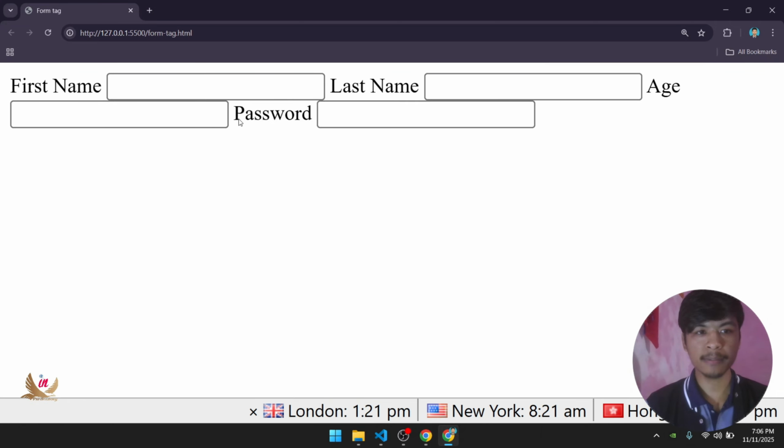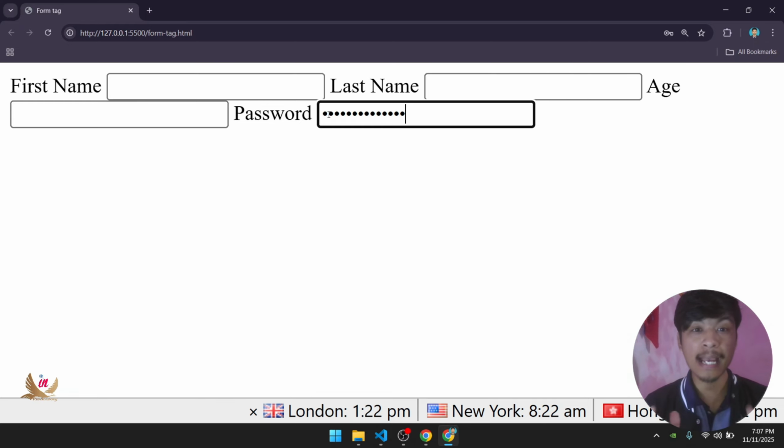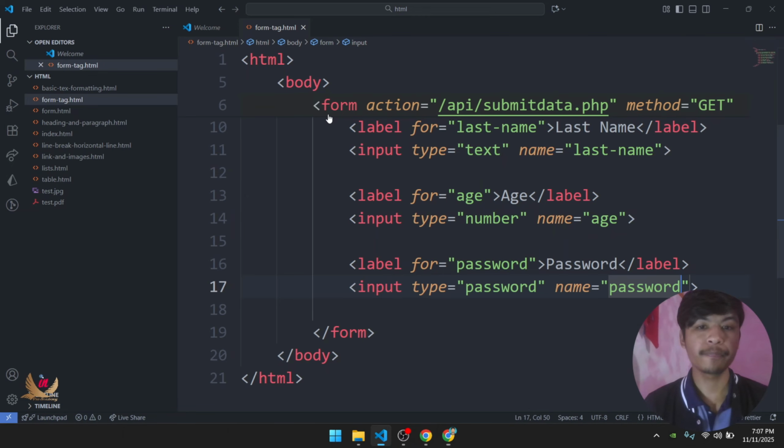You can see that just beside the password, we have got a box similar to that of type equal to text. But this box is a little bit different. You are allowed to type some text over here, but that text won't be visible. You will see just some random symbols instead of the text, but it is accepting the text which I'm entering from the keyboard, while it is not visible. So that's what it is doing. Input type equal to password.